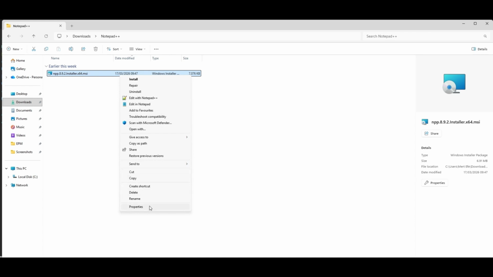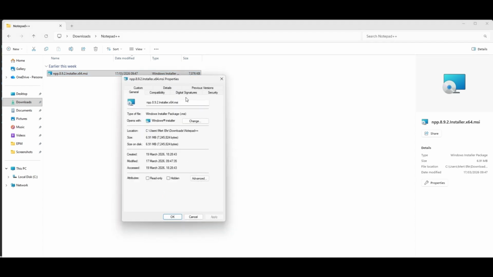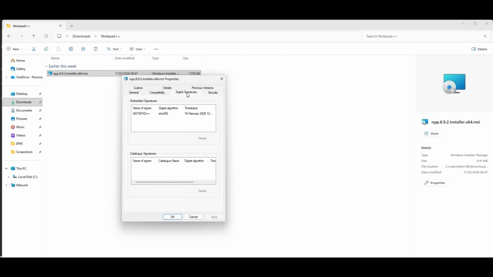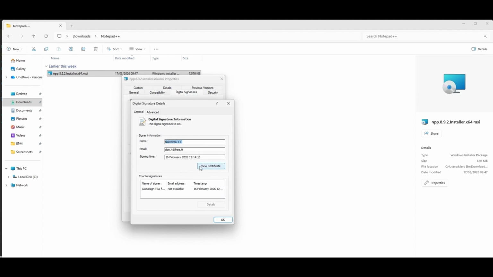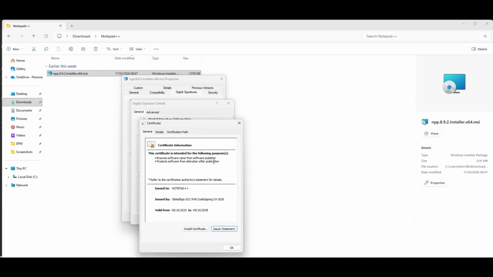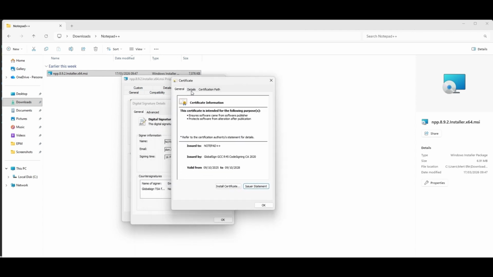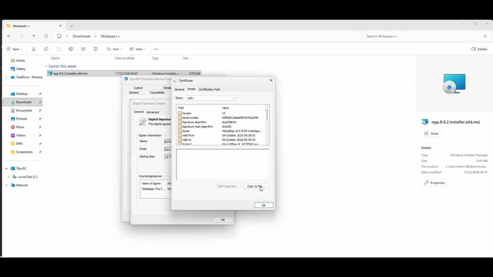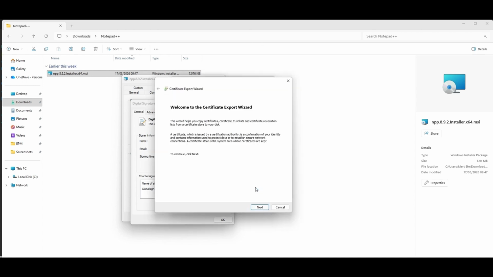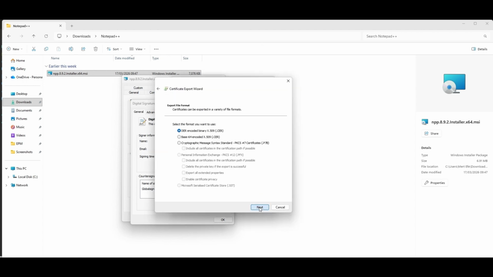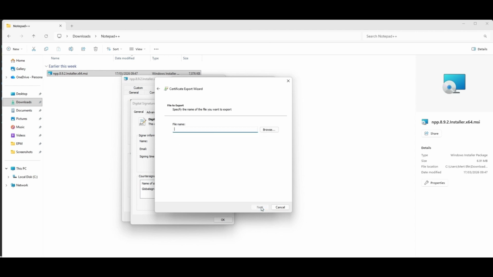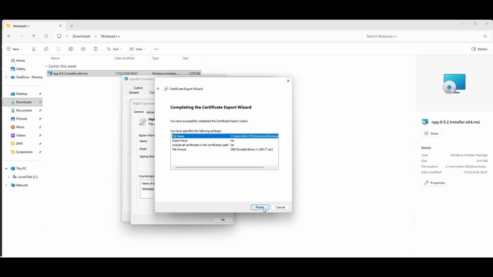Right-click on the installer and open Properties and go to the Digital Signature tab and click on Details. On the digital signature details, click View Certificate. On the Details tab, select Copy to File and click Next and Next and choose the destination.